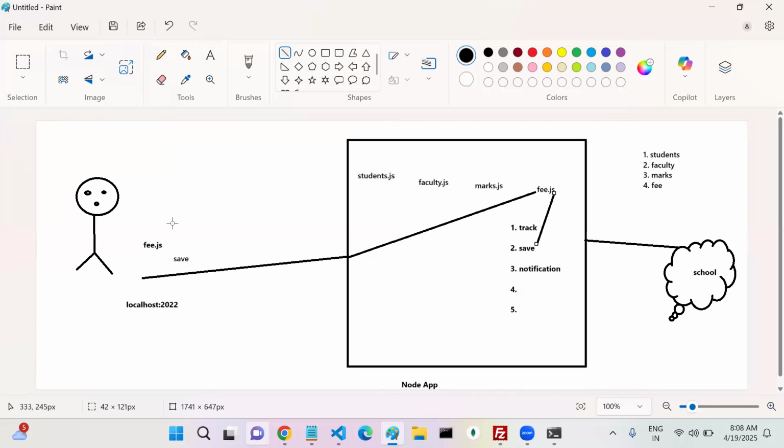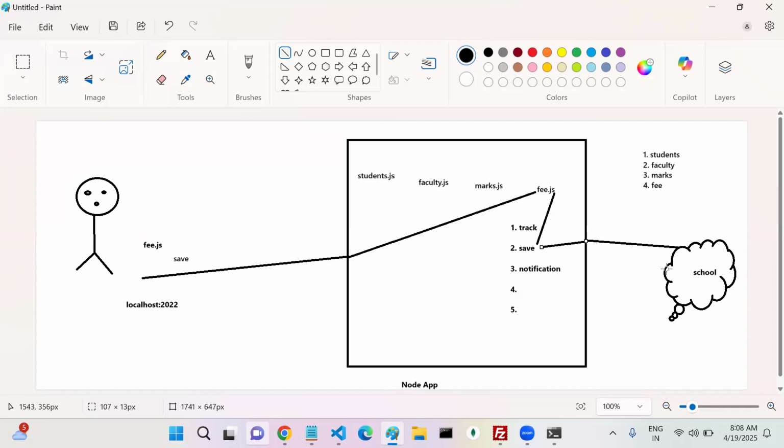So the full address is required or not? If you know only localhost 2022, you can reach up to the Node application. If you know the address of fee, you can reach up to fee. If you know the address of save, from the fee you can reach up to save. Once you reach here, in this particular one we can write the code to save your student data in the database.